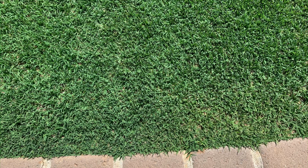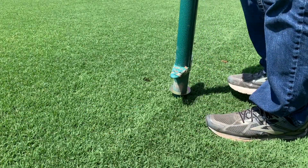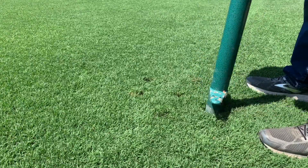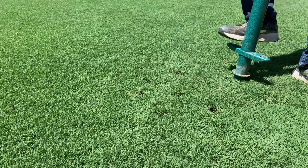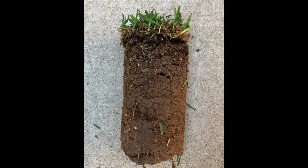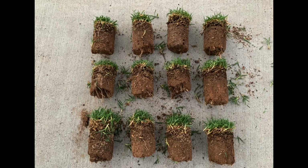Next, you want to find an area where you're going to take the grass plugs from. Find a good place where you have a good stand of turf. This is what your plugs will look like. With the 2-inch spacers, I was able to make 18 plugs, and with the 4-inch spacers, I was able to make 12.